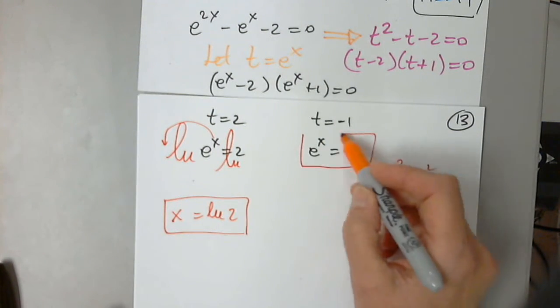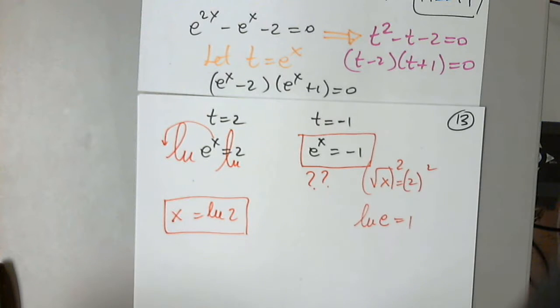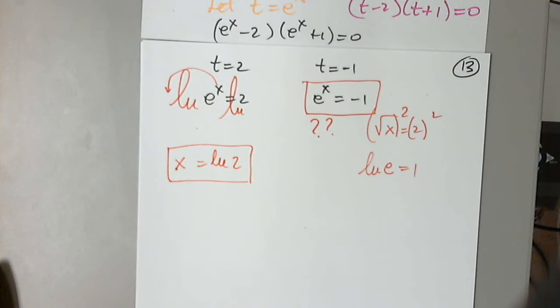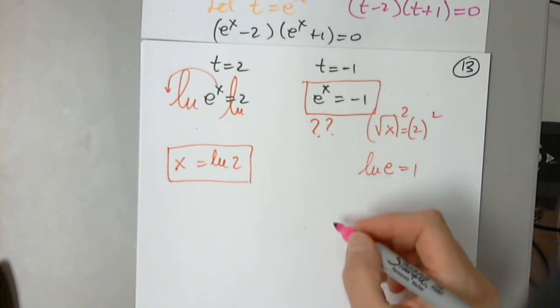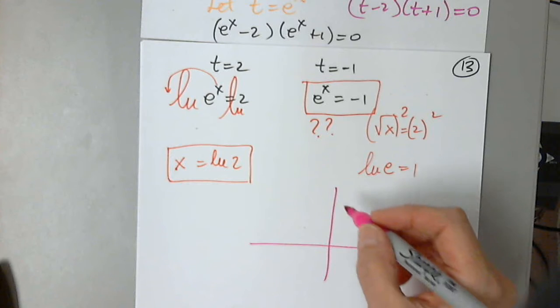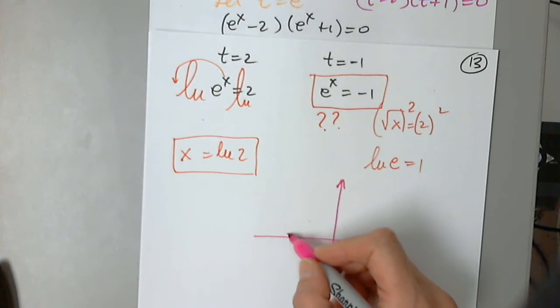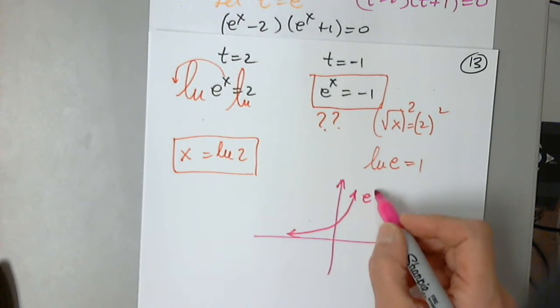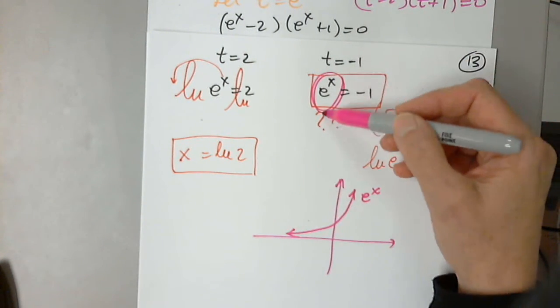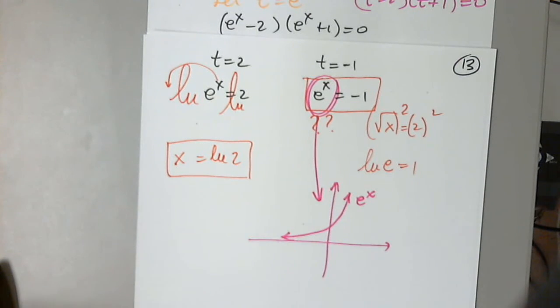Now we're going to discuss the second option. And before we discuss the second option, I would like to graph the second option. I would like to graph e to the x. Is it an exponential function with a base greater than 1 or smaller than 1? Excellent. Very good. It's e to the x. So I graph this piece. And now I want to graph the other side.